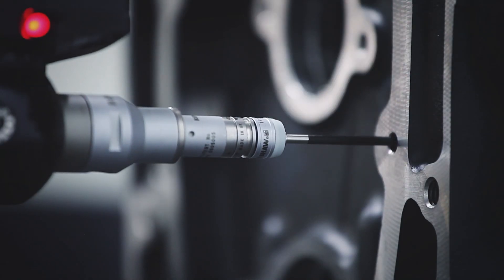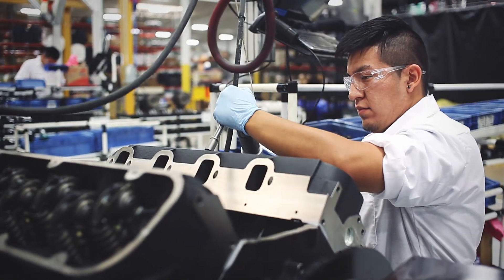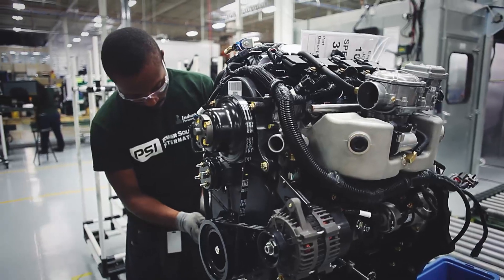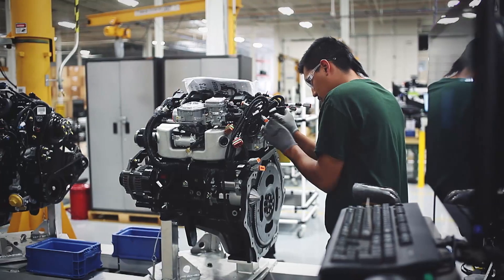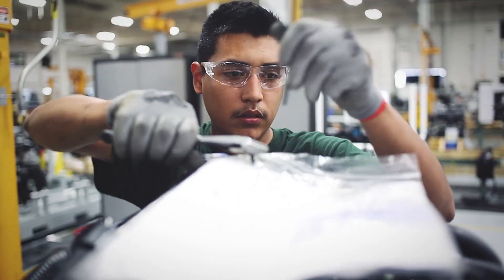We're seeing industrial certainly growing in the applications for propane into bigger and bigger engines. Our engines come right out of the factory purpose-built as a propane engine — it goes into the truck as a propane autogas engine. We fully warranty it, and we're excited to be one of the key companies really taking propane to the mainstream.